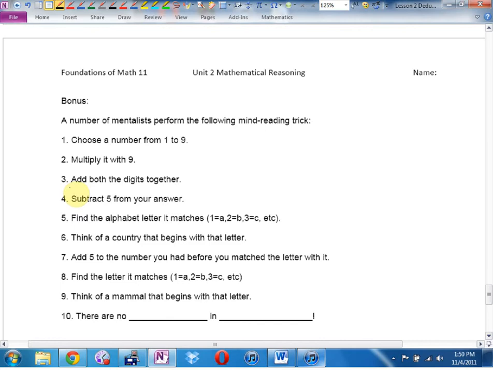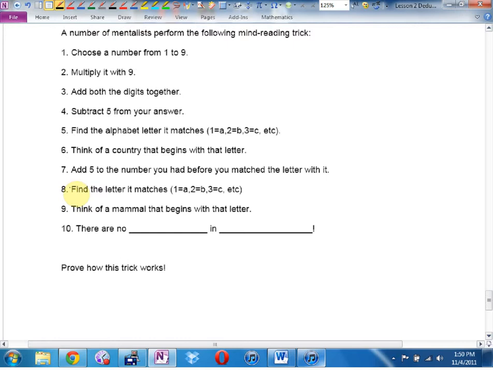And think of a mammal that begins with that letter. So you should have a country that begins with the first number, first letter that we got. You should have a mammal. A mammal is a warm-blooded animal. And then the punchline most magicians give is they say, hey, wait a minute. There are no elephants in Denmark. How many of you had that? Only one of you? I think some of you couldn't follow the map.